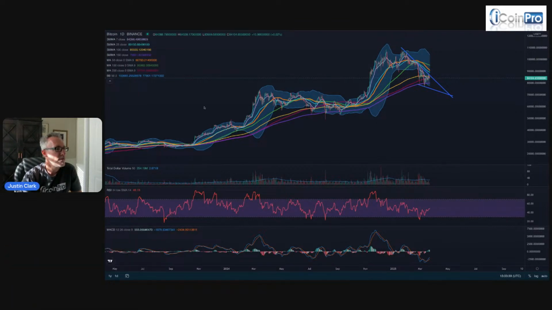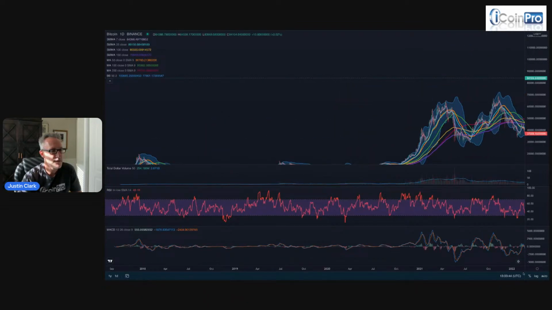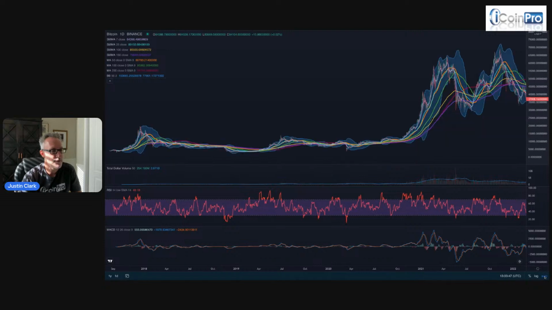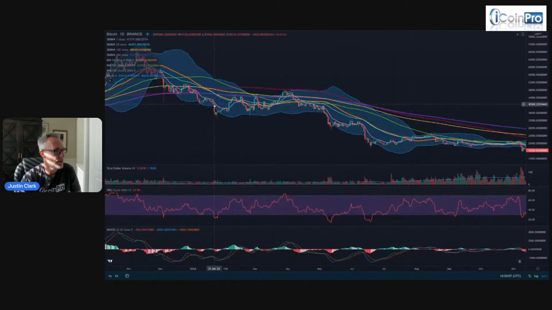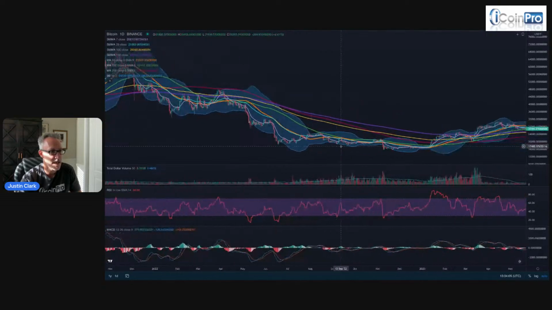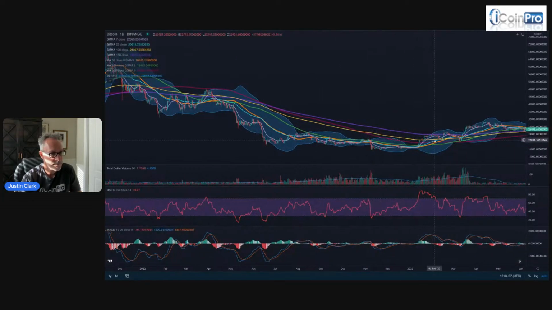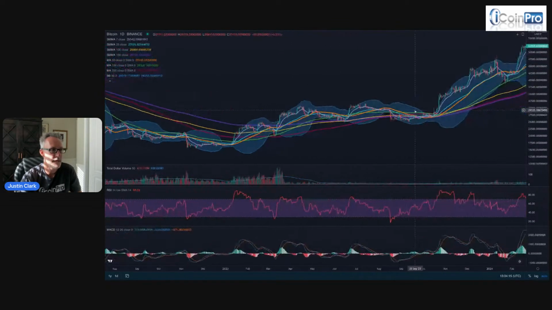On the flip side, when we are trading below, oops, let me fix that with the auto. If your chart ever looks weird, just click auto in the bottom right corner. It'll fix the chart. If we're trading below all of these, in particular getting stuck below this light purple moving average, that means that we are potentially in a bearish market and almost definitely not in a bullish market. We need to process out or get rid of the sellers and the fear in order to return to a more positive trend for the asset.